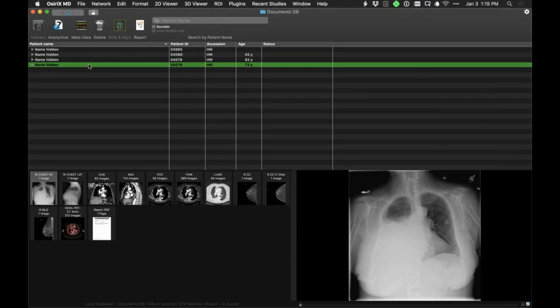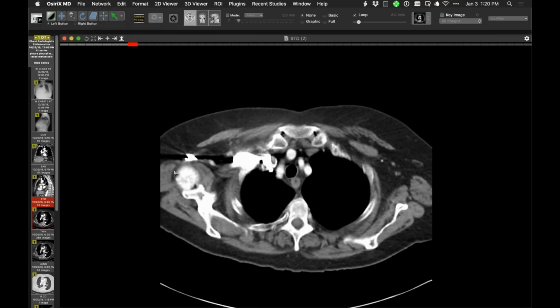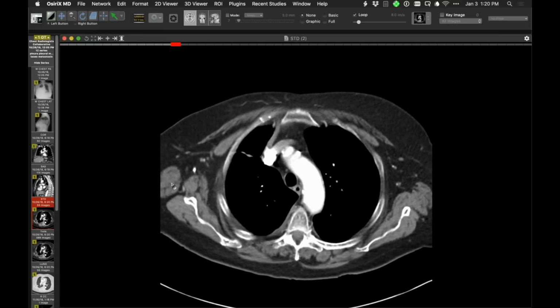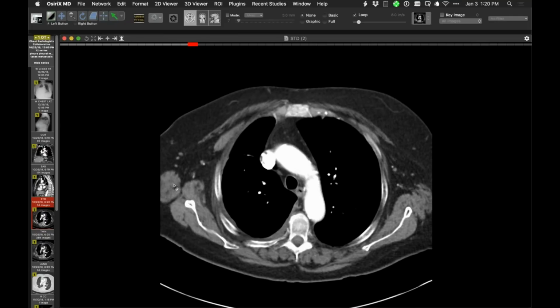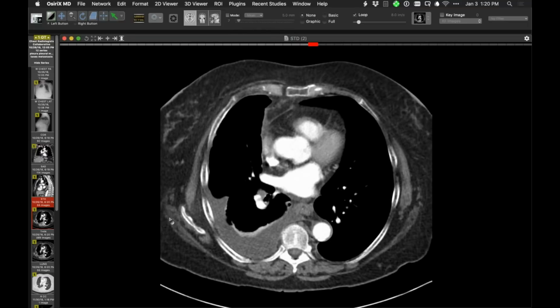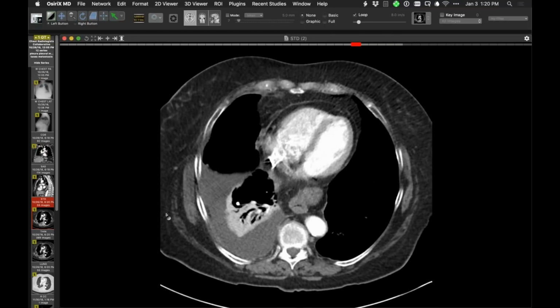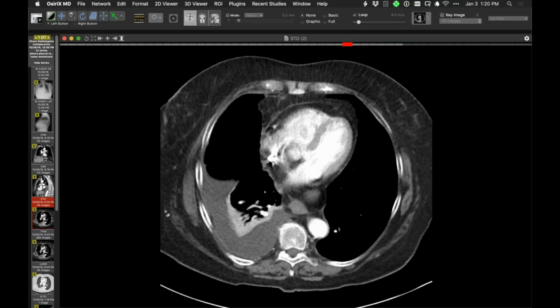which is this one. And this is a similar presentation of an effusion in a previously healthy person. She's female. There's a lot of pleural fluid there. And I will show you now the CT axial. Scroll through that for you. Give you a feel for what that right hemithorax looks like. Atelectatic lung, pleural fluid. It's similar to the previous one that I showed you.